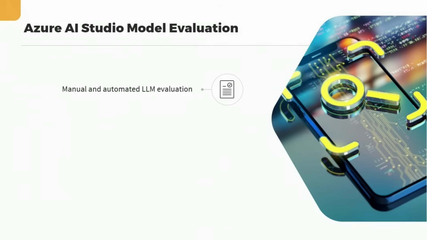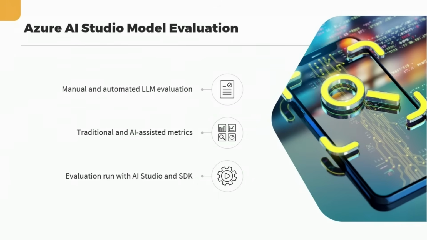Automated measurement is useful for measuring at a large scale and for ongoing measurement to monitor for any regression as the system usage and mitigations evolve. AI Studio supports 2 main methods for automated measurement of generative AI applications: traditional machine learning metrics and AI-assisted metrics. For a thorough assessment of generative AI applications, we can initiate an evaluation using Azure AI Studio and the SDK. This evaluation run provides us with comprehensive insights into the application's capabilities and performance.